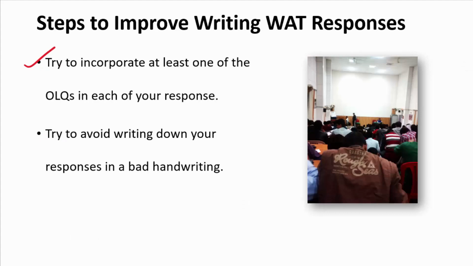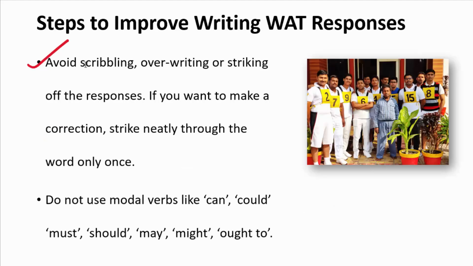Try to incorporate at least one of the OLQs in each of your responses. Try to avoid writing down your responses in bad handwriting as much as possible. Avoid scribbling, overwriting, or striking off the responses as much as you can. Even if you want to make a correction, for example, in the spelling of a word, strike neatly through the word only once and write down the correct spelling. But it is advisable to be super careful while writing down your responses on the answer sheet.